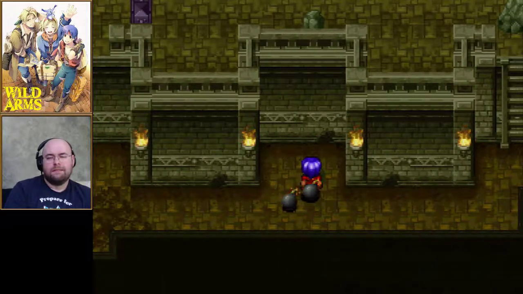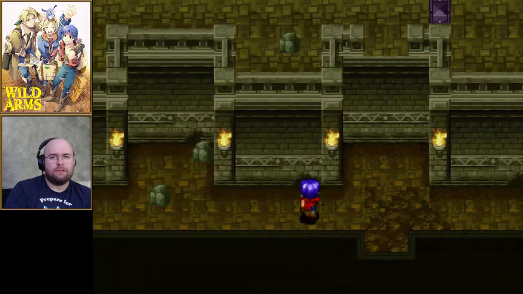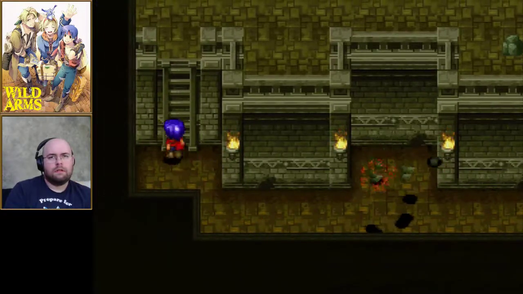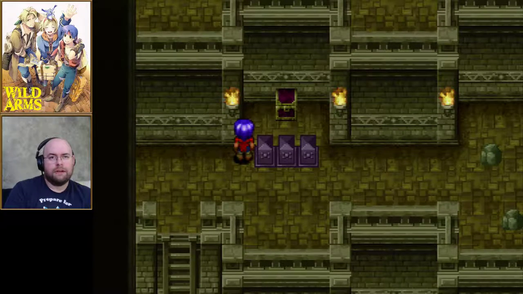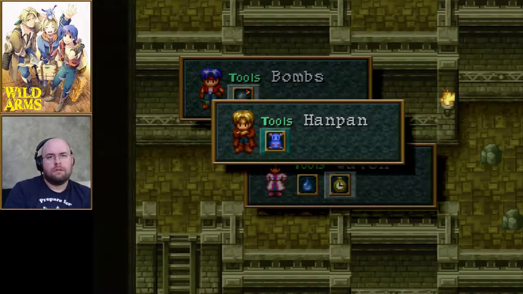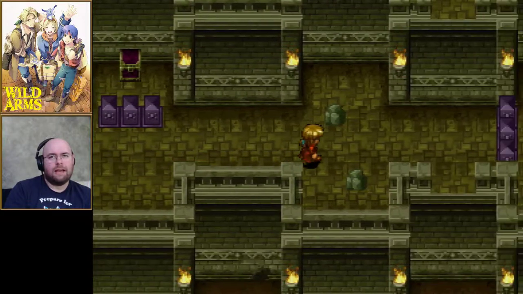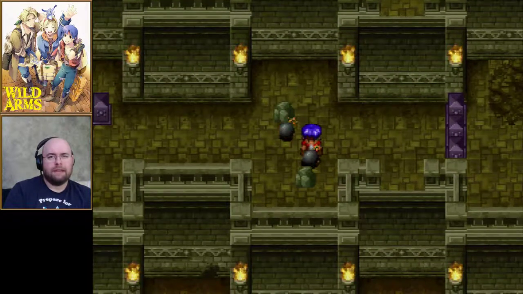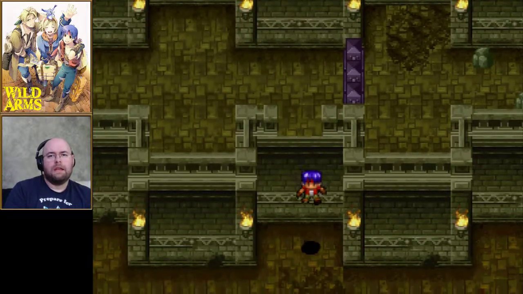I missed. You have to, not quite pixel perfect, but you have to get really close on some of these to blow them up. And again, I'm mostly blowing things up because I want to know. Handpan can't slip through that giant hole, apparently. I'm mostly blowing up everything just to see if there's any items underneath this stuff. Oh, can't get that from here.